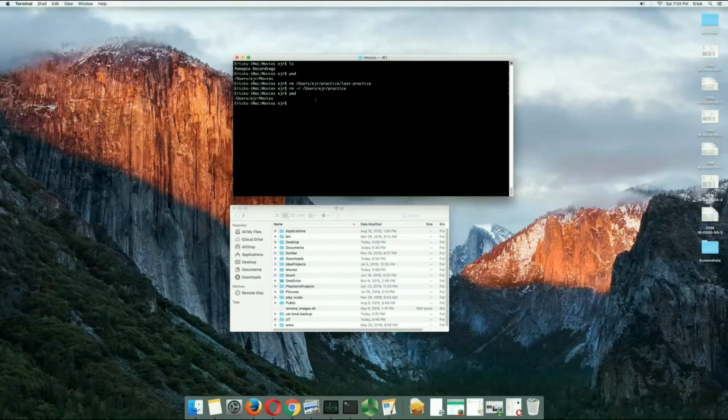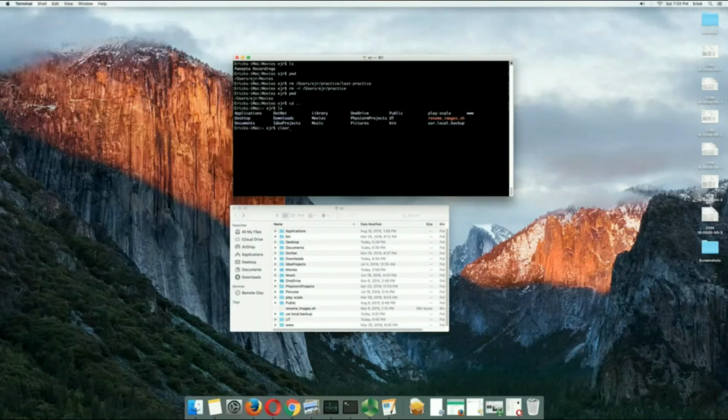But remember, most of the time you don't want to be doing that. You will have to do that sometimes, and it's very important that you learn how, which is why we covered it. But for the most part, you do want to navigate with cd to the directory where you want to be doing things.